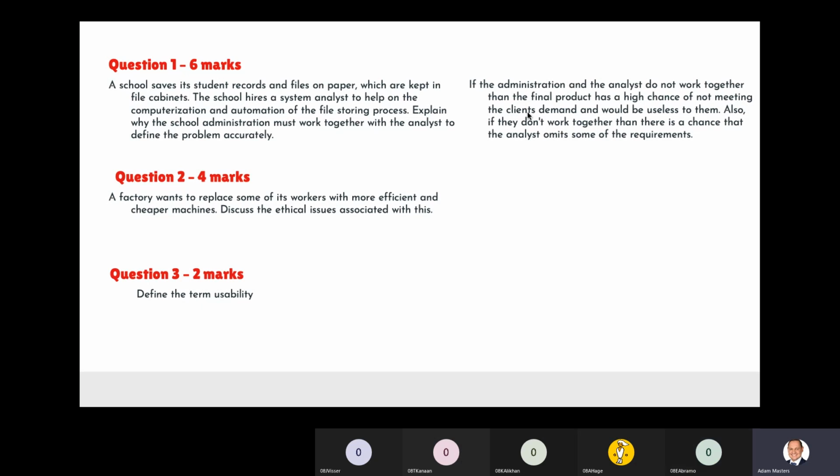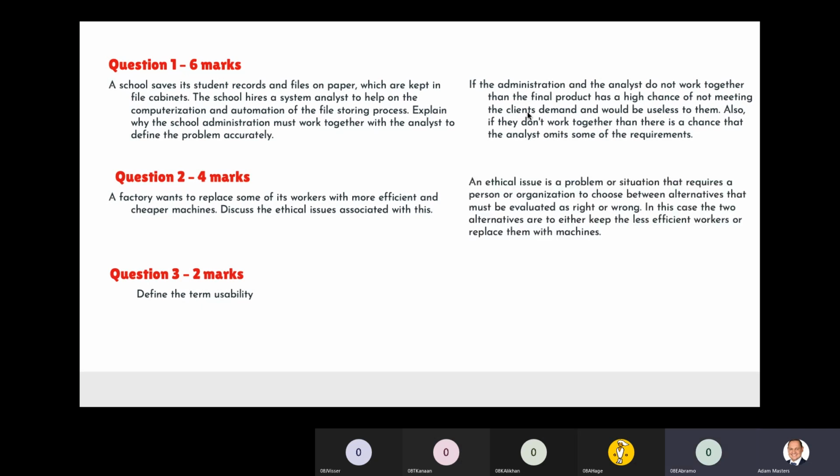Well, one is the fact that yes, a machine is more efficient than a human, but by replacing the humans with machines, you're taking away jobs, which will require some people to be made redundant. And in that case, it will also make people not be able to afford their houses, which might make them homeless. And if they have children, then they won't be able to pay the children's school fees. So it causes a chain reaction for the people that are being made redundant, even though it's making more money for the company in the long run. Yeah, that's what I said.